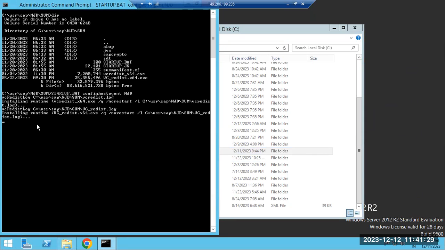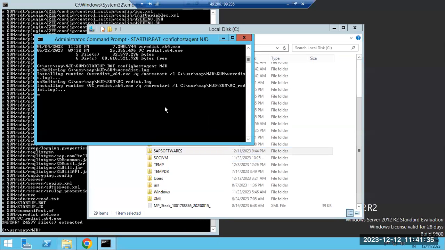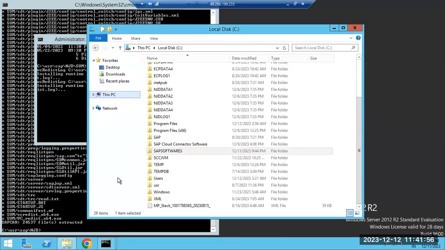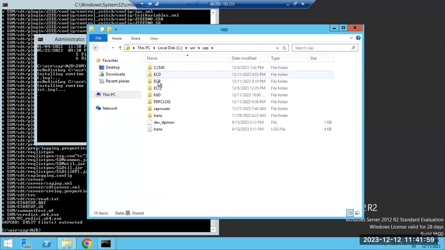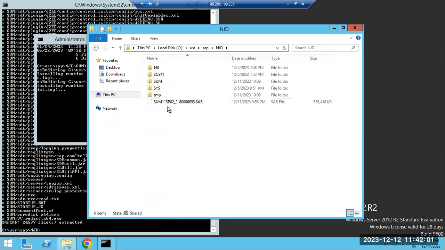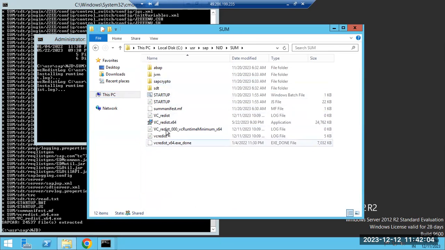Yeah, it's still doing something here. Still installing some C++ runtime libraries. It is installing C++ runtime libraries.